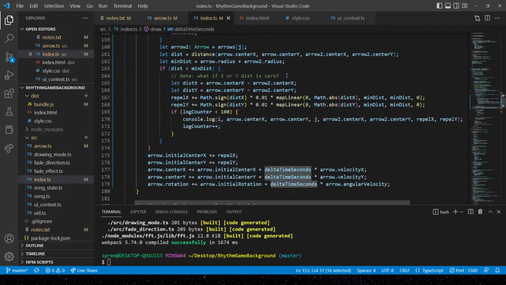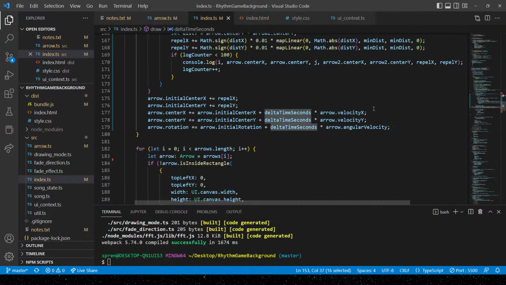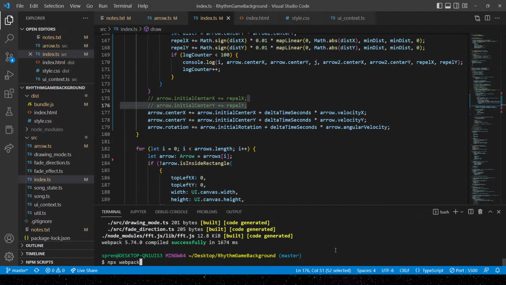Yeah, so now delta time is equal to this, and I mean that literally. May have just fixed everything, right? Okay, no effect on repel, and let's run it again. In theory, this should just do the same thing it's always done before, no repel logic at all.